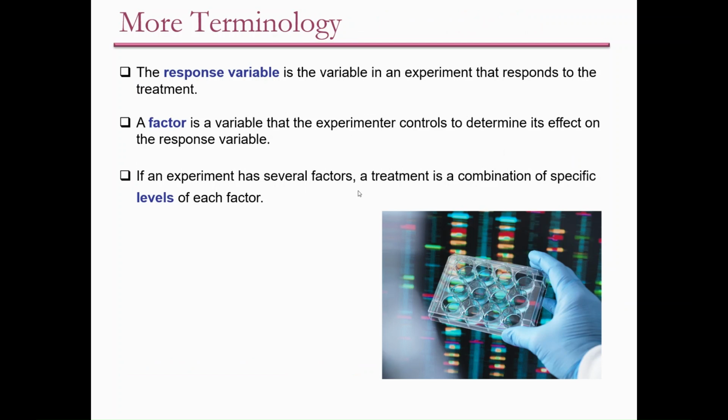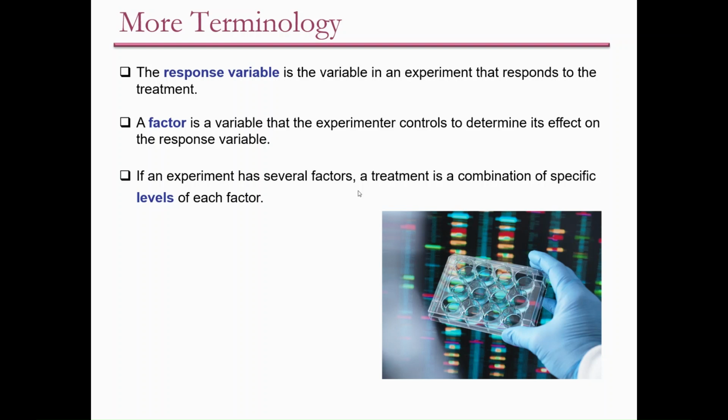Now, some experiments might include multiple factors. So we might have people not only taking different levels of the antidepressant, but maybe we also want to see how exercise affects whether people are able to abstain from smoking or not. So we might have several groups here now, and each group is going to be assigned a different level of those two factors. For instance, one group might exercise 3 times a week for half an hour while also taking 100 milligrams of the antidepressant.